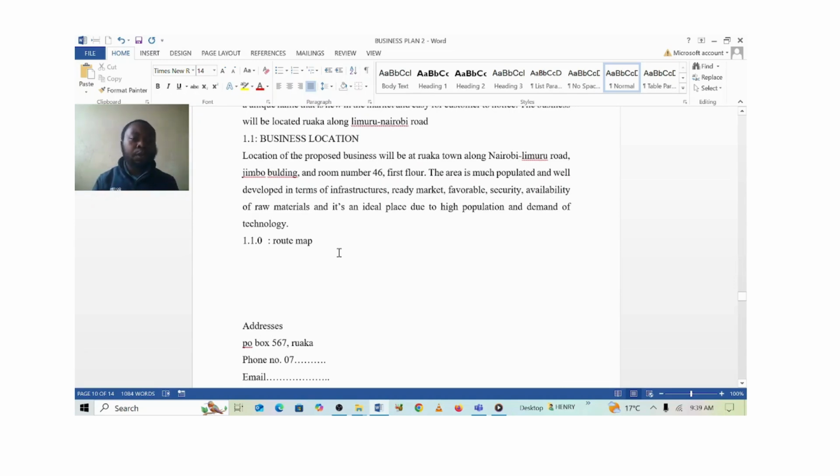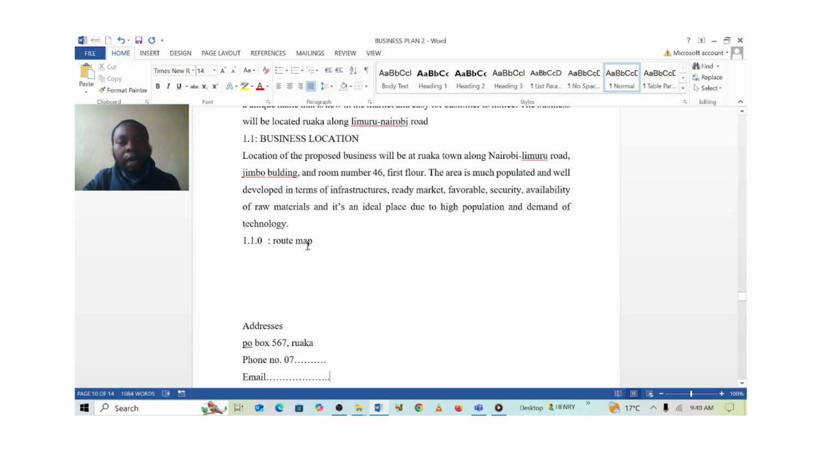Then from there we have got 1.1.0. What does it mean? Now you can see we have changed to 1.1.0. The top header that we have is 1.1 business location. But once we come down here, it is 1.1.0. What does it mean? We are still within chapter 1, header level 1, but a branch of that header, now header 0. So this is a subheading of the main chapter. So chapter 1, header 1, then a subheading under this, which we now call 0. You can read it still from 1. For my case, I prefer starting from 0, because we know that 0 is still a number, a countable number.